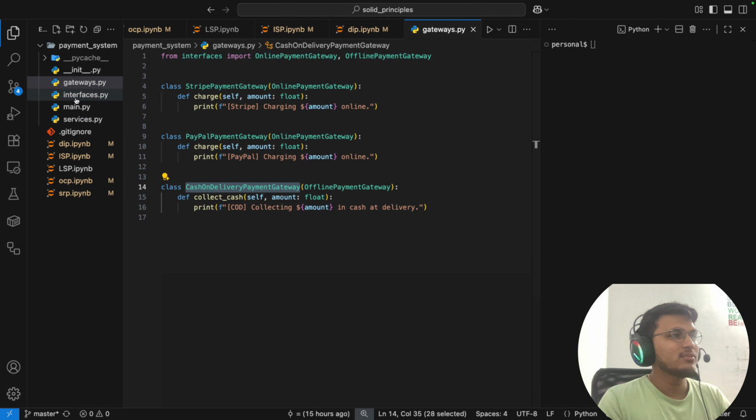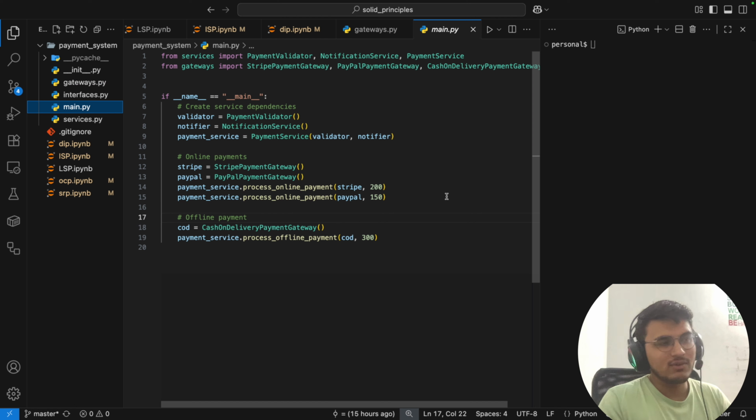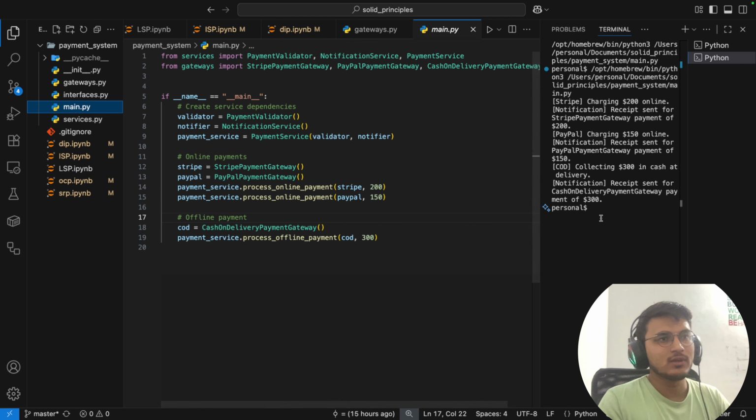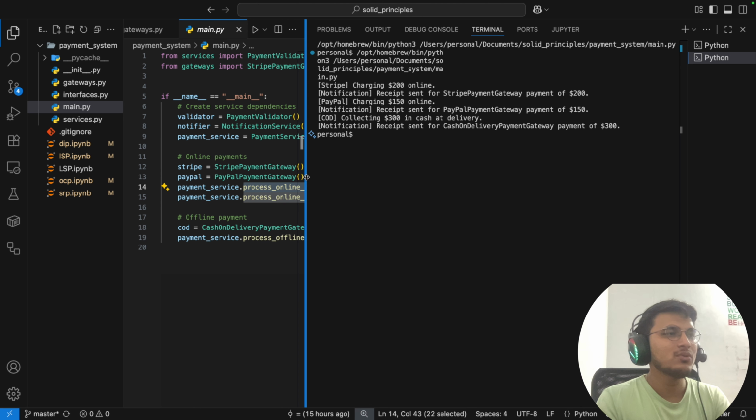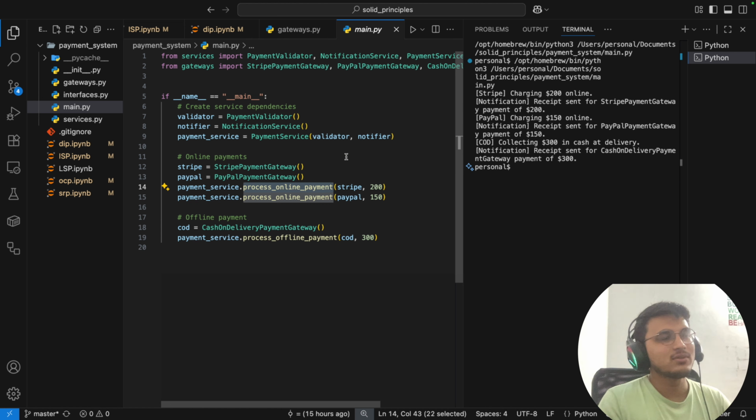So that's simple code. Definitely all these things are available on GitHub. You can just go and take a look at it if you want to follow along with me. So basically we are just processing online payment and offline payment. If I make it a bit bigger, here you can see Stripe, and we have also sent some notification. PayPal, then we have sent some notification, collecting cash, and then we have sent some notification. I don't want to go line by line because it's very simple to understand, because we have validated and notified, and we only have two services.